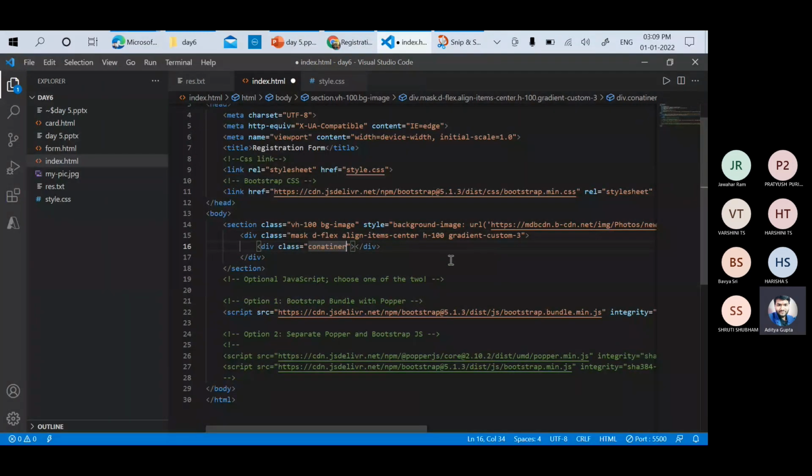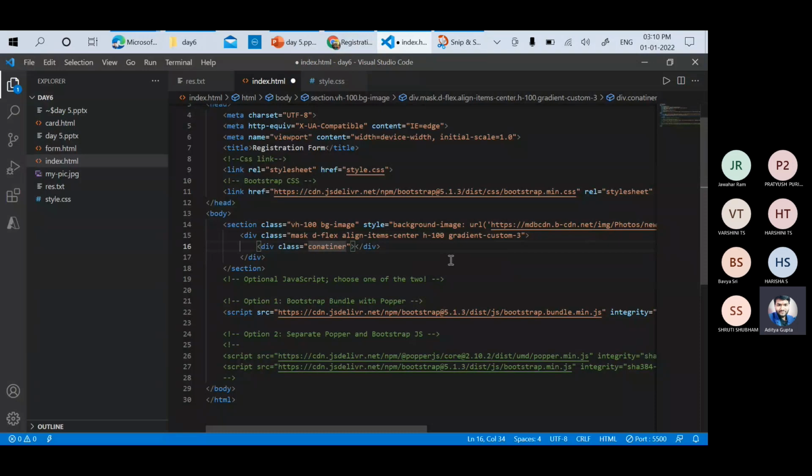First, we'll find out the business needs of your website. Whether you want the text to be responsive and change based upon the mode it's being rendered in, whether it's a mobile, a tablet, or a desktop, then my suggestion is to use container. But if you want something that will take the full space of your screen, then use container-fluid. But I don't want that. I want to make it responsive, right? So use a container here.